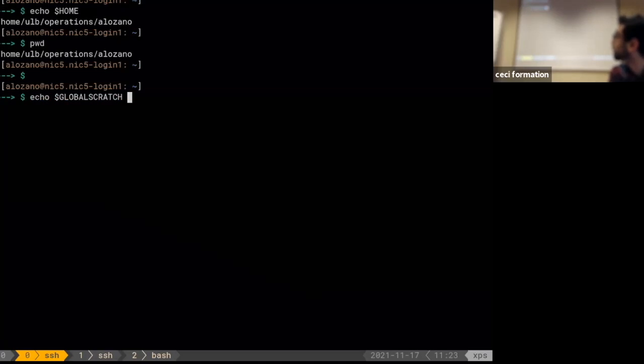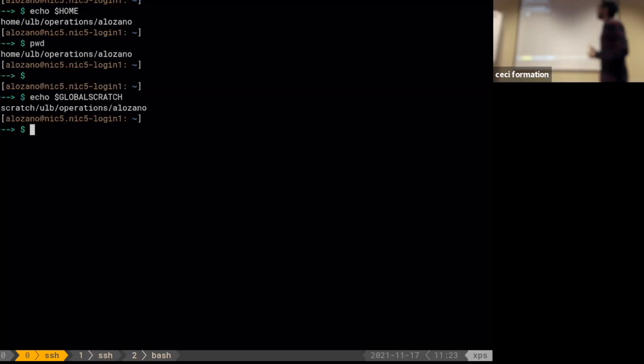And also echo $GLOBAL_SCRATCH will give the full path of the global scratch. And as I said, local scratch only has a meaning inside a job. So by using these variables in scripts or from the shell, you can access these storage locations.